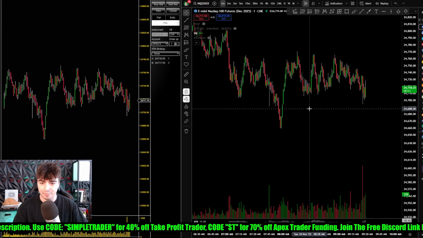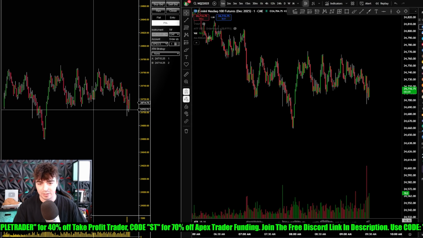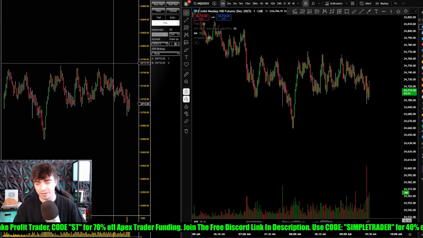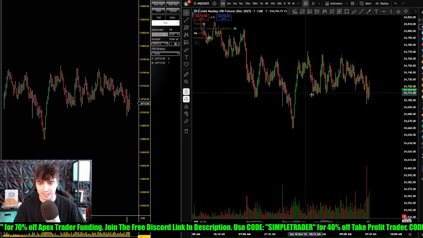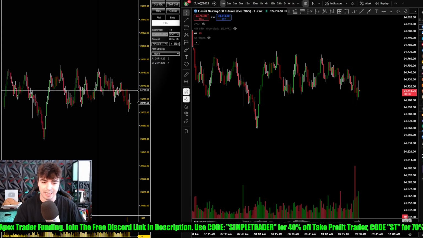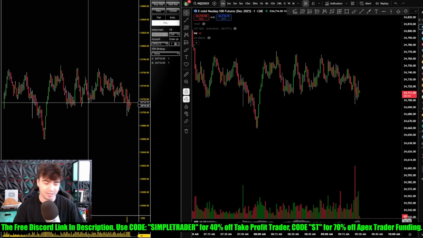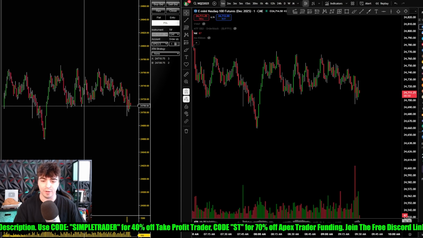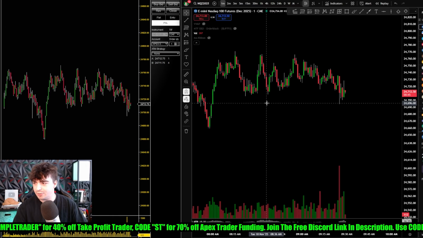If you haven't figured it out by now, this is where I do my trades, my executions. I put it on this side of the screen because it was kind of annoying having to put it on the screen and off the screen again. So now we just have the same charts on both sides of the screen, but I do my analysis here and my executions here. So literally no way to fake this. You see my executions and the time lapses and everything on this side with no interruptions whatsoever. So let's see what happens here at the market open. I'll let you guys know when I have a setup.